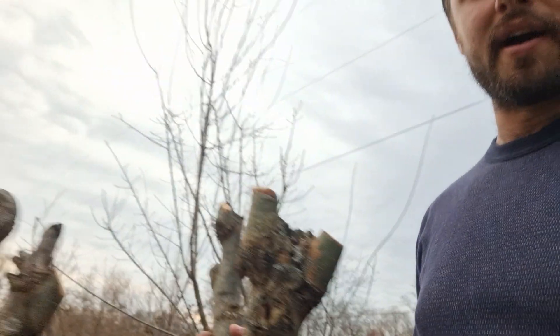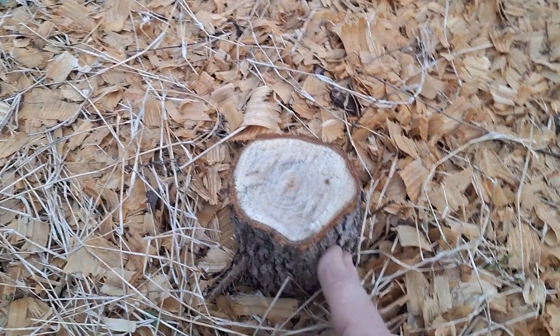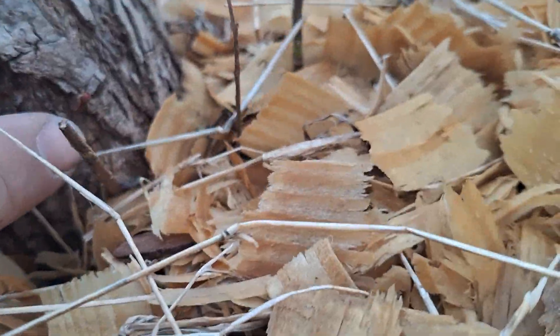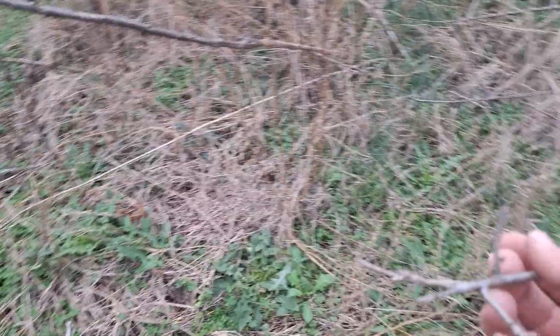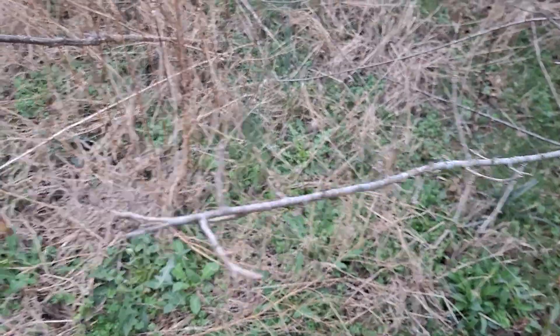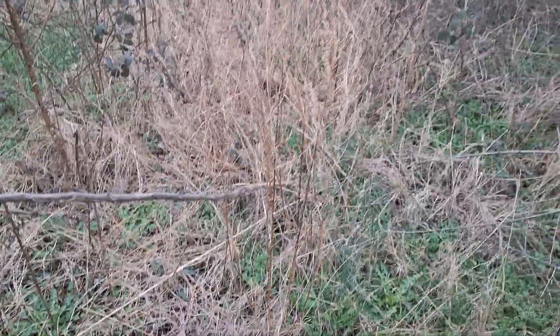If you didn't get to see my video about when we pollarded and coppiced the willows, go back and check those out. We recently got a bunch of cuttings and did a bunch of plantings. Our big old willow tree is down to a stump right now, but I believe that's a bud right there — this thing will send up some massive shoots. I've got it really well mulched around here. I'll be planting some cherry tomatoes in amongst the trees like I did last year. This area was originally going to be a food forest, but I'm really bad about having so many projects going — this one has kind of fallen by the wayside and I need to get in here and do a lot of cleaning before spring starts.